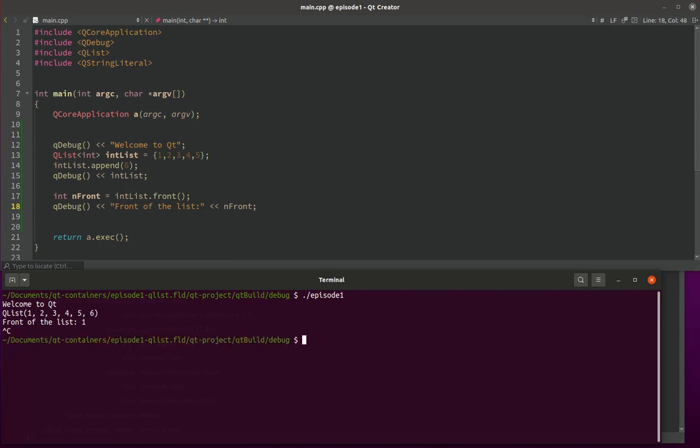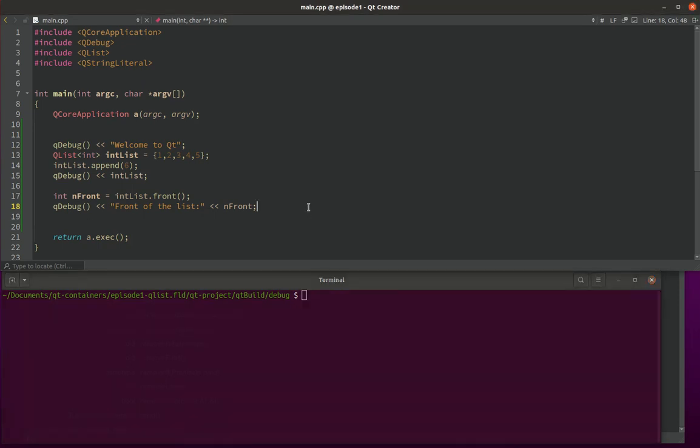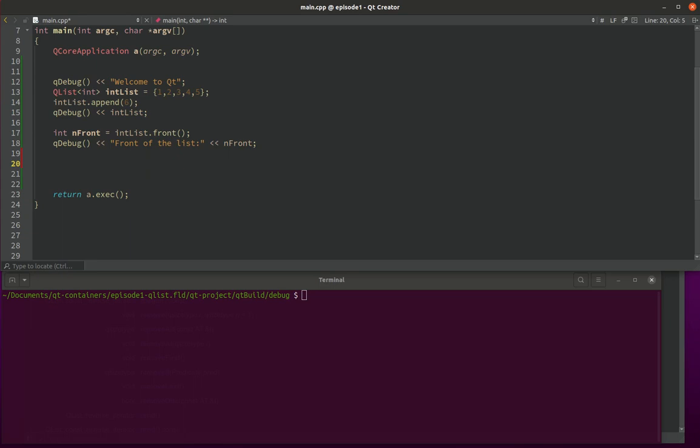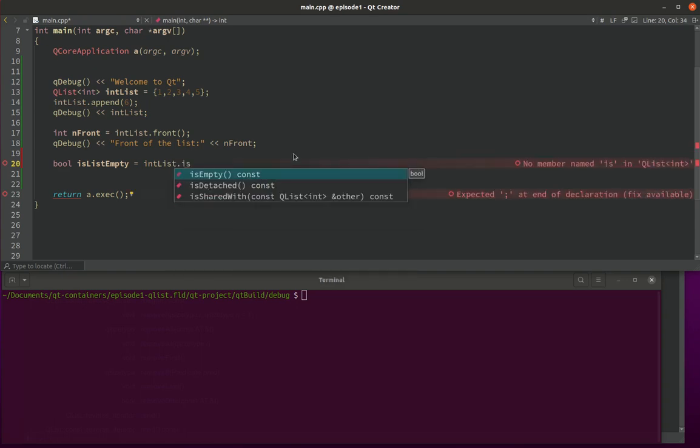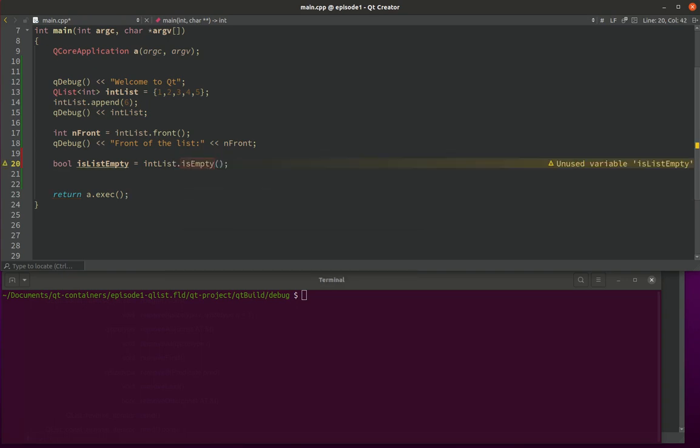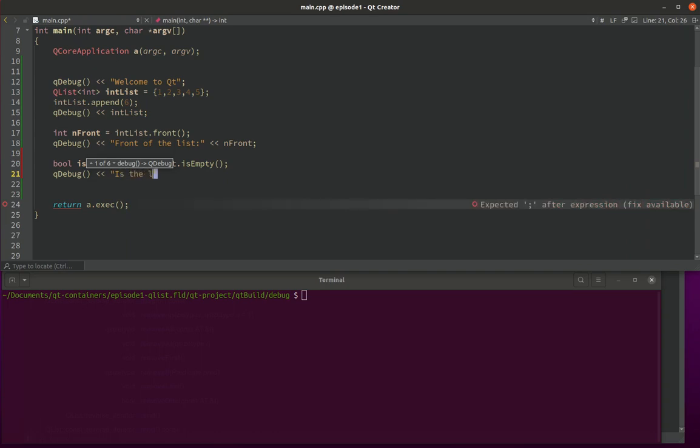There are some pretty neat little methods that come along with this list. So the next thing is if I want to see if the list is empty. Let's say, is the list empty? I'll create that variable as a Boolean, and I want to call the isEmpty method. Here's the isEmpty method. Let's output this and see if this is empty.